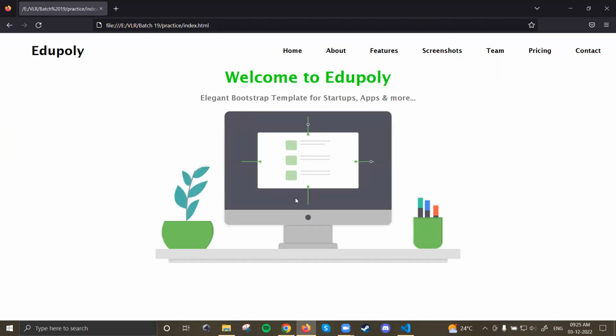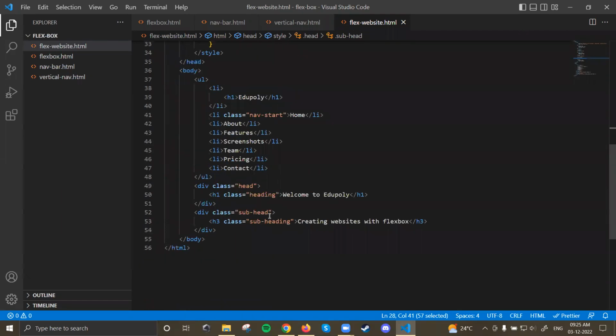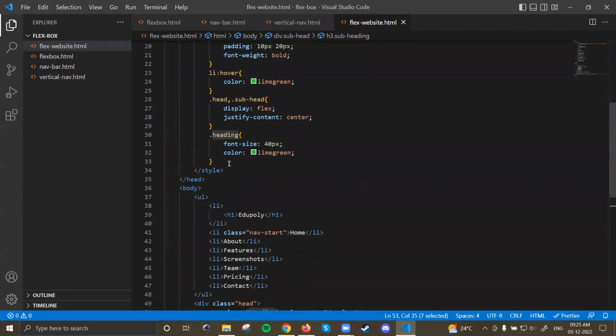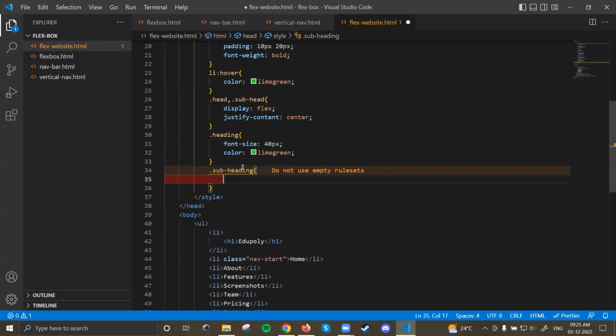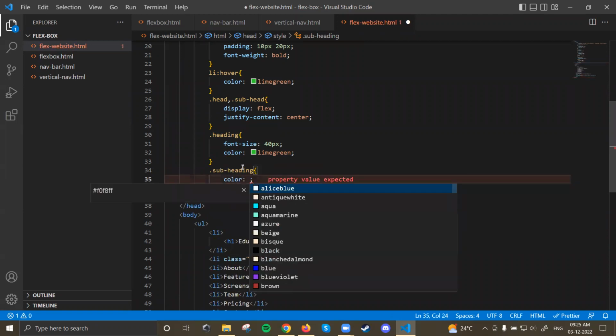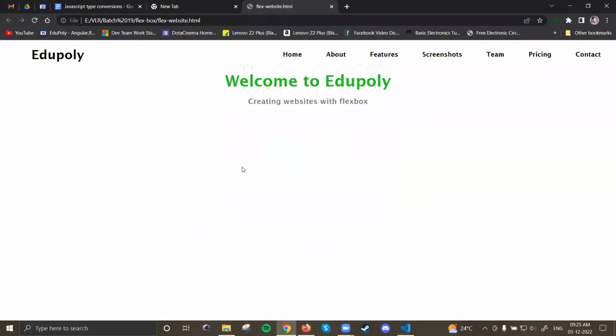Can you see? So you can change the color for subheading. For the subheading color, I'll make it something like gray. That is fine.